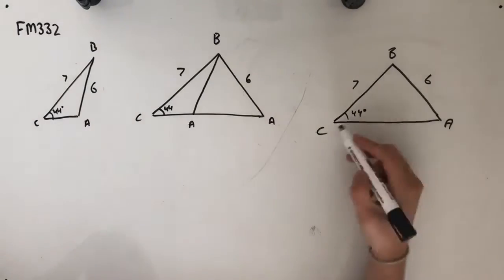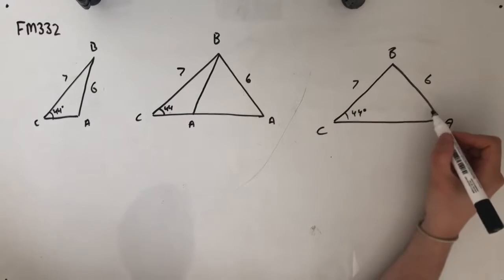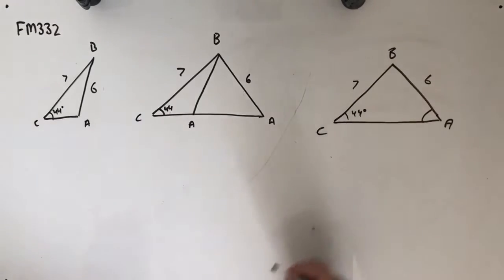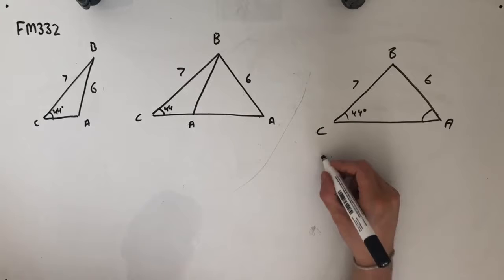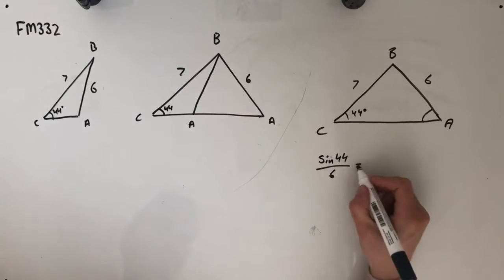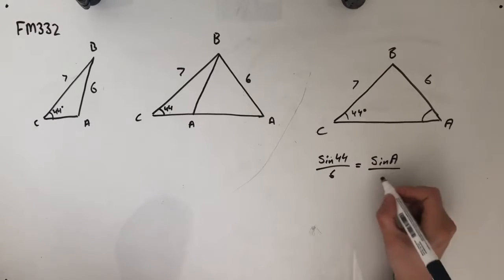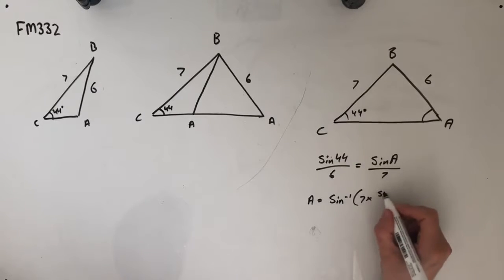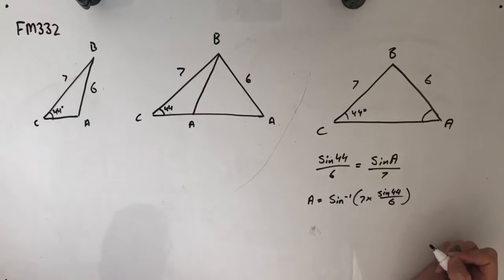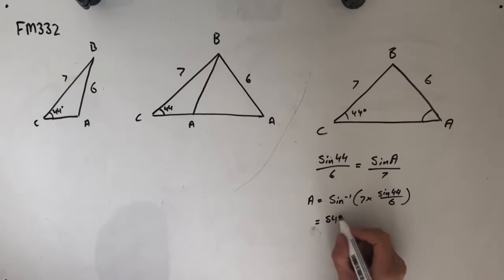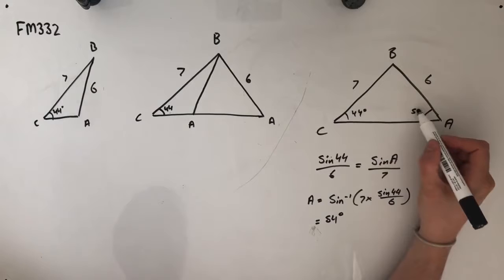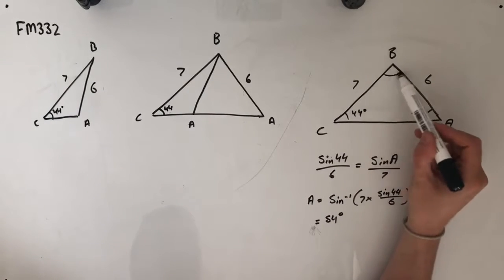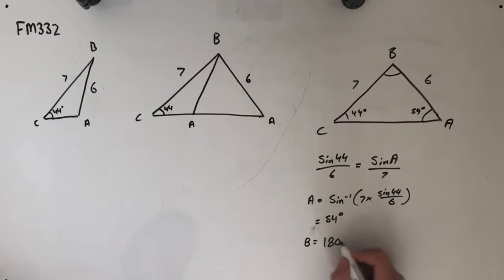So, we're going to start with this triangle over here. We can use the sine rule to solve what this unknown angle is going to be down here, and then we can use that to help us find angle B. So, angle A we're going to find by using sine 44 over 6 is equal to sine of A over 7. Rearranging all of this, we should get that A is going to be equal to arc sine of 7 times sine 44 over 6. Plugging that into a calculator and rounding it to the nearest whole degree is going to give us 54 degrees for angle A. So, we get a 54 here. Which, of course, if we then use these two to find B, B is going to be equal to 180 degrees minus 54 plus 44 degrees. Which leaves us with 82 degrees for B in this triangle.